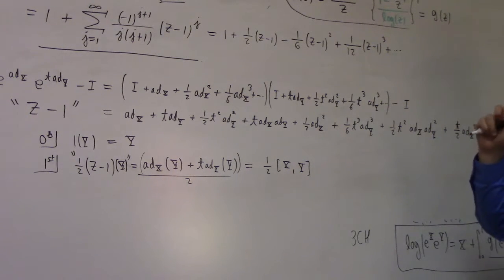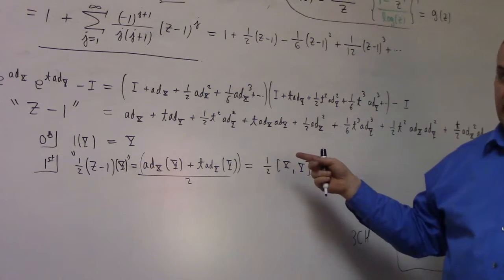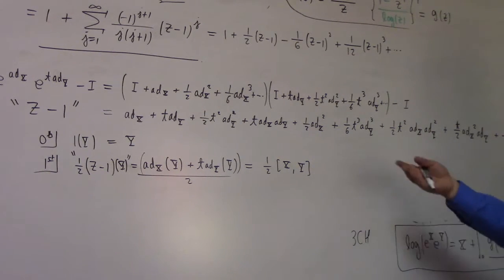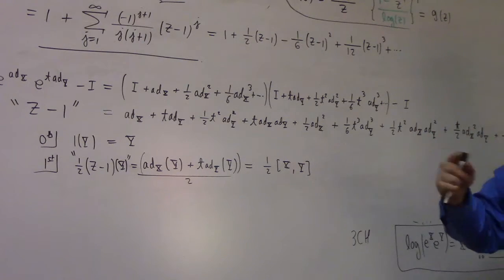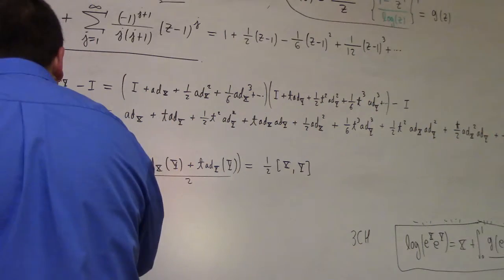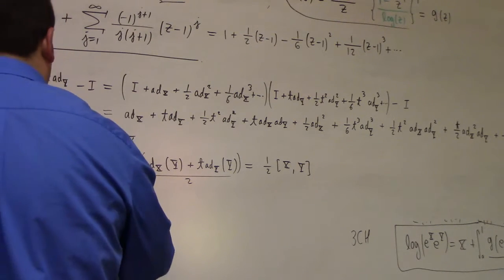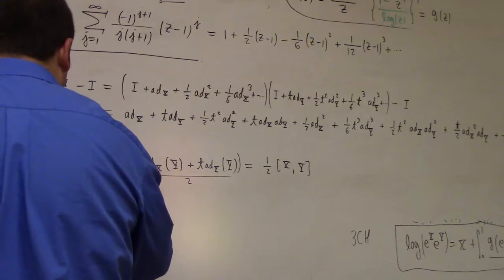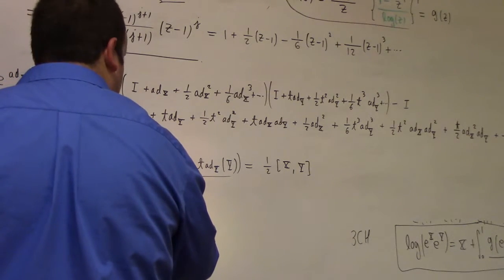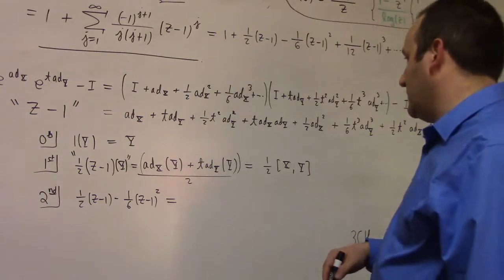I would point out that once you're comfortable with this way of thinking, this is way faster than what we did the other day. I know we're struggling with getting used to this at the moment, but once you're used to it, think about how much faster this is than all that series stuff we did the other day. I mean, it really is. You can start to see, I don't know, maybe I'm overselling it. Second order, we'd have to look at 1/2 z minus 1, and then minus 1/6 z minus 1 squared. Look for commutators of second order in there.